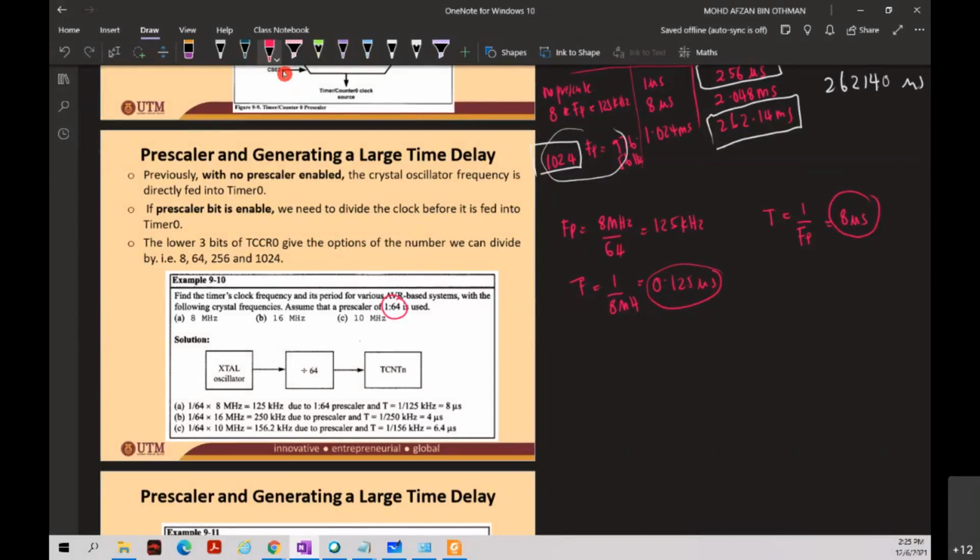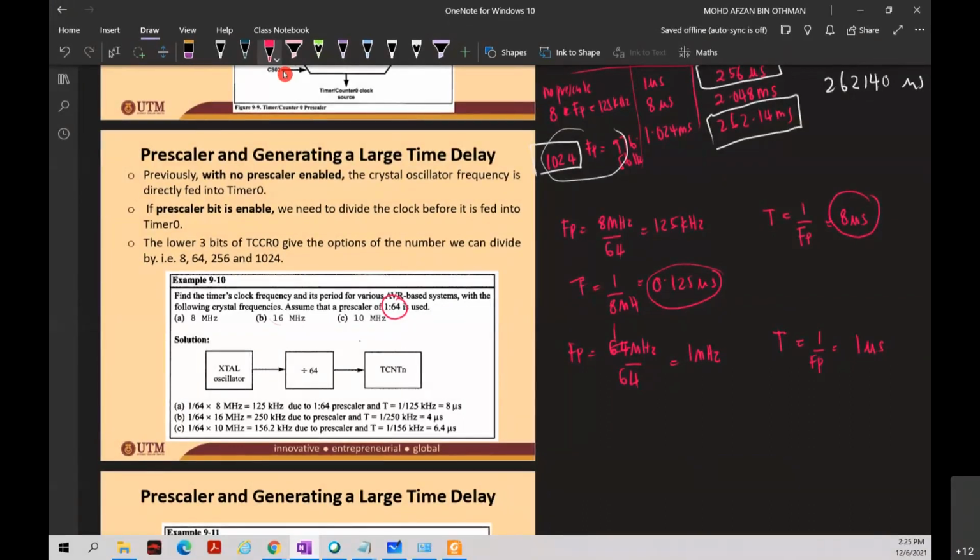Sama juga dengan ni. Given the crystal is 16 MHz. Now you use a 64 prescaler. So FP, F prescale sama dengan 16 MHz bahagi dengan 64. Sorry ya, saya salah tengok, 16 bukan 64.